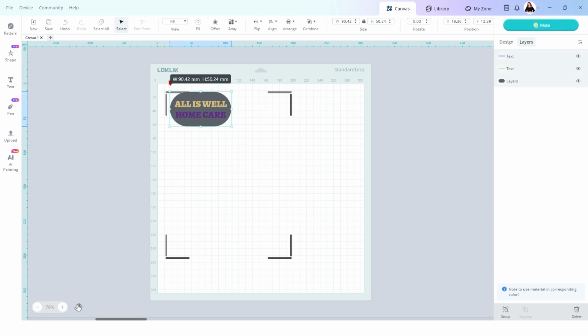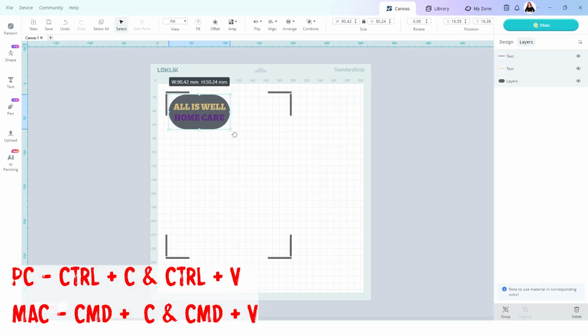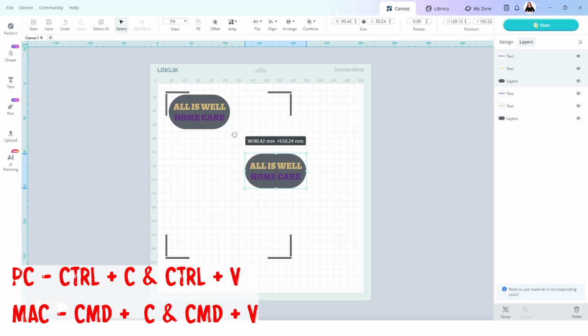Now we can select the whole thing, come down here, and we'll press Control C, Control V, or if you're on Mac, Command C, Command V to copy it.